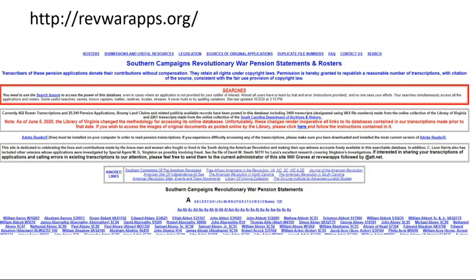And from this one, we can actually do a search, and it tells all about how to search across all the names included within an application, which is great if you're looking for somebody in the neighborhood, somebody who participated in the war, any of their acquaintances, or people who may have provided witness or other testimony, that you can search across the applications and find their names as well, not just the pensioner.